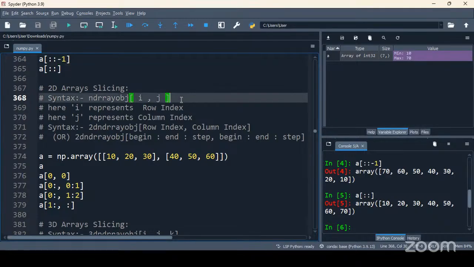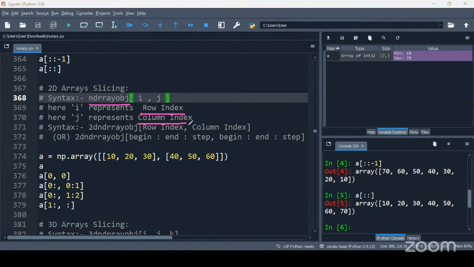If you observe the syntax for two-dimensional arrays, it is like n-dimensional array object of i comma j. What does it mean? i represents the row index and j represents the column index.